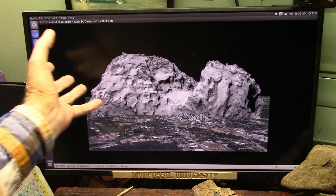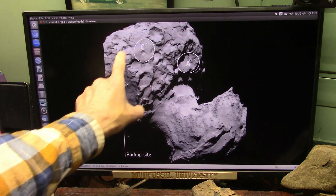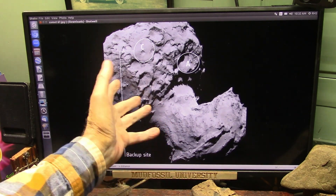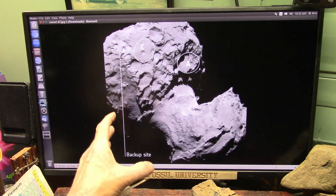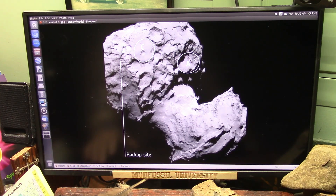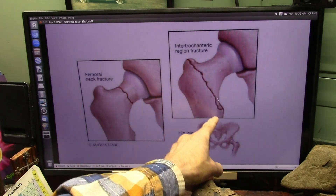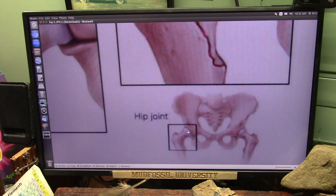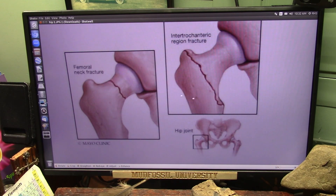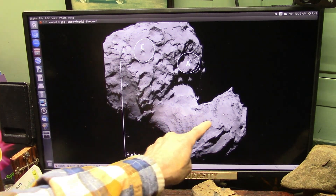That's this contact meteorite, but it's a body part. You see this ball and the shaft? I believe — I'm almost 100% certain — this is a hip joint, or a joint of some sort from some kind of animal. There's the ball, there's the neck, and there's a fracture. Sometimes they fracture right here. Here's what it looks like in the body — that's a hip fracture right along this line, and I believe that is what we see here.